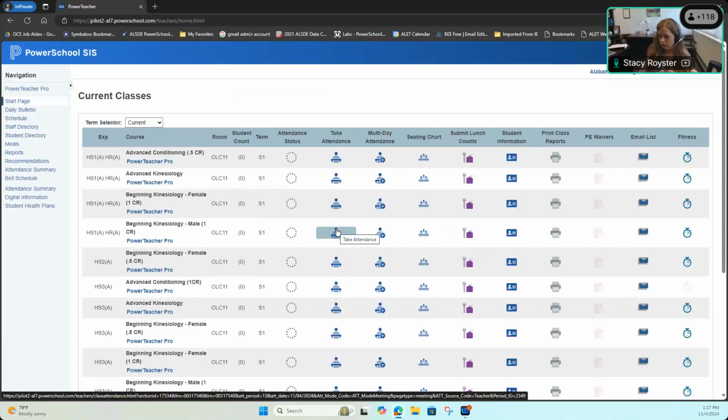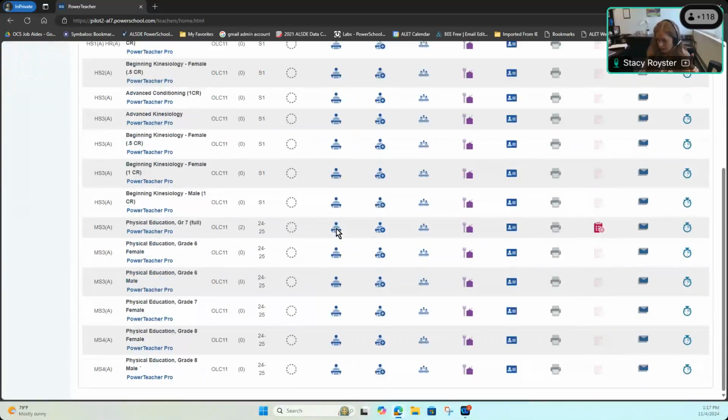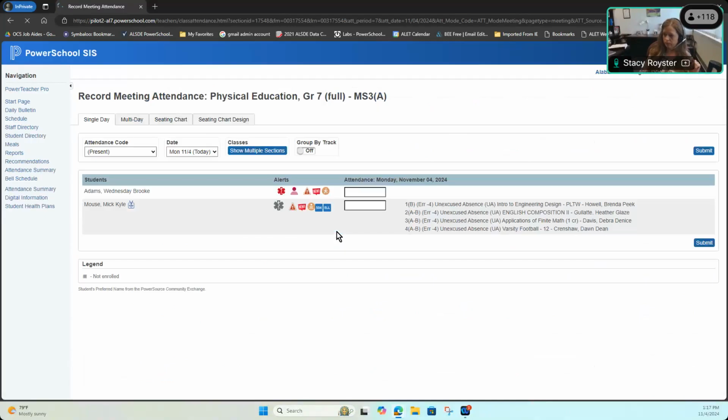So if I look, and I have to find, it was in the MS3, and it was the 7th grade full. So it's in this course right here. If I go to take attendance, and I look at my chart, I want you to look at what happens. So notice that, no, the code did not write over here because it's not going to. We can't pass a code between two schools. That's kind of a hard block in what PowerSchool does. I'm going to use those minutes, but I can't pass the code.